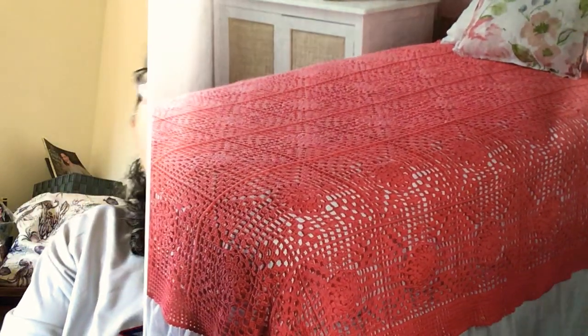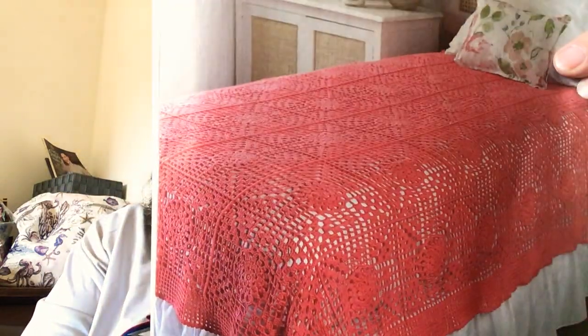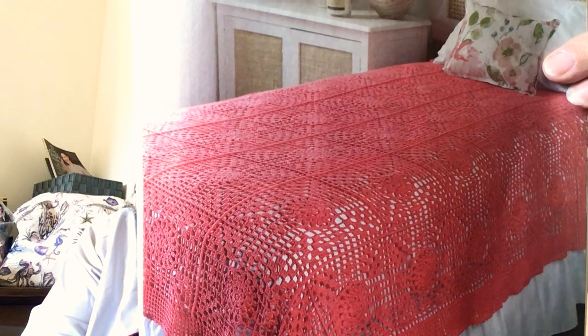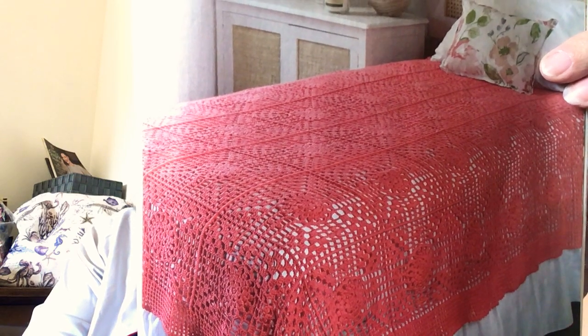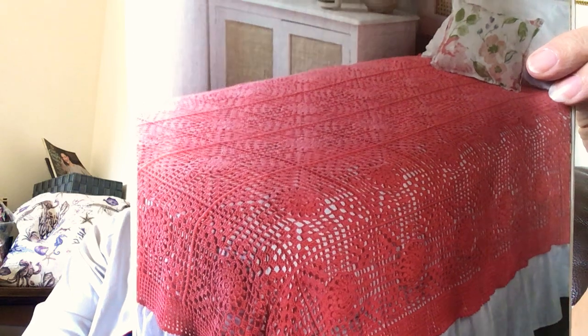Oh, wow. Big project. A bedspread. Wowza. Remember back in the day, grandmas all had one of these? Yeah. A cozy garden coverlet. This is for, oh, you can do twin, full, king, and queen. This is a big project. This is also in a three weight. Wow. Mercerized cotton yarn.